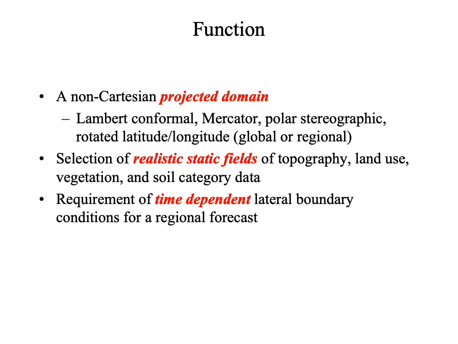There's an expectation that the static fields are realistic. So we don't have smooth topography or idealized land use or no vegetation. We have information that comes from static data sets that are input to GeoGrid, and those get forwarded all the way into the real program and then into the model. The lateral boundary conditions are time dependent. We don't assume that they are constant or fixed. We also don't assume that they are periodic or other idealized ways.